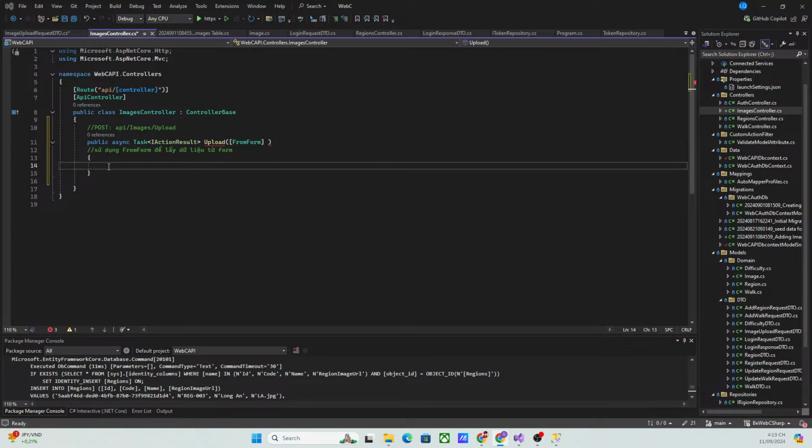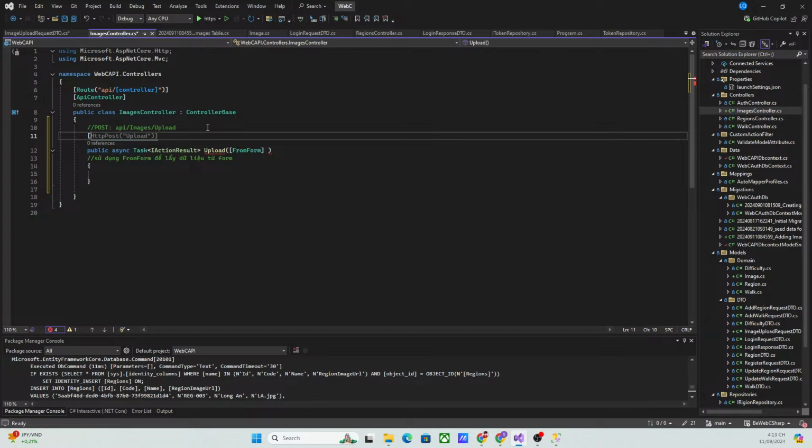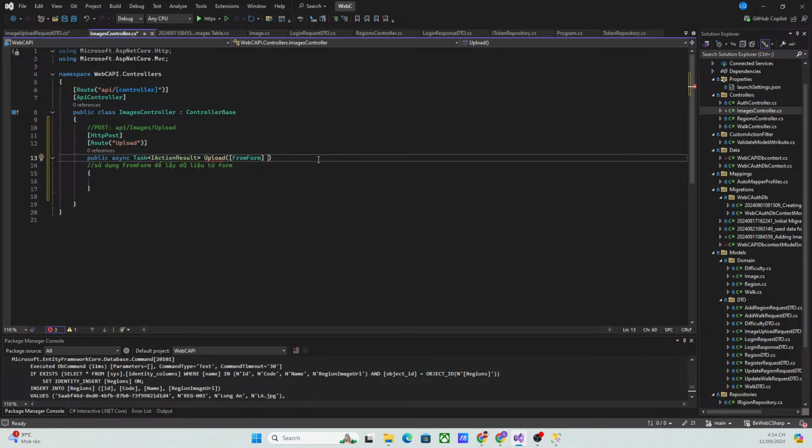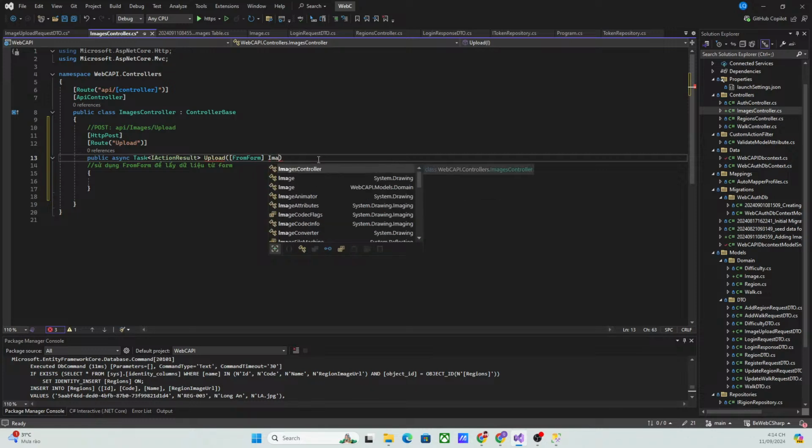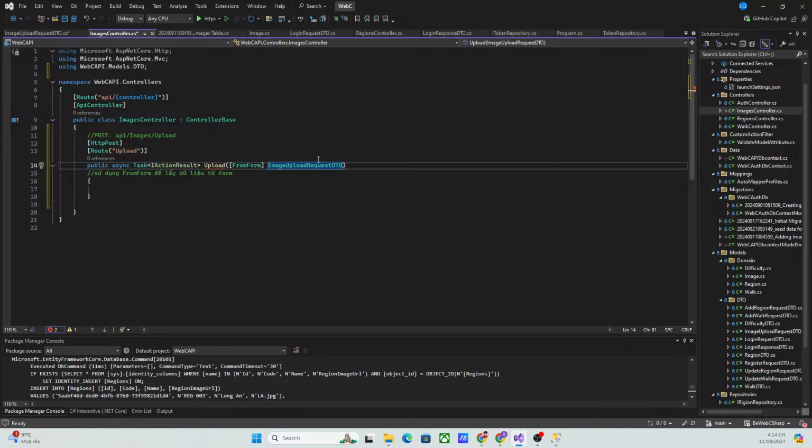We will create a private method. So private void, and let's say validate file upload.